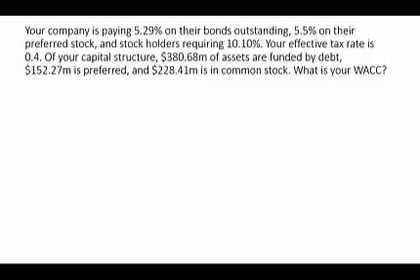All right, we are looking at another question on the weighted average cost of capital. Now we're going to start off from a basic point where we have the weighted average cost of capital, WACC, is equal to the weight on debt times the tax adjusted cost of debt, plus the weight on preferred stock times the rate on preferred stock, plus the weight on common stock multiplied by the rate on common stock.